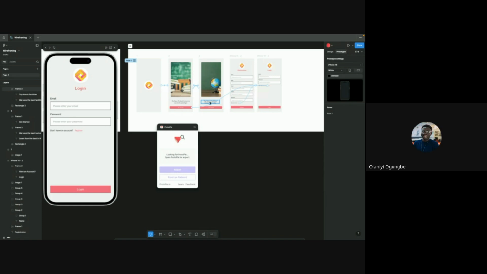Well, when you are working on a prototype, it's one person to one device. So whatever actions you're taking on that device is not dependent on what another person is doing. So I don't know. Let me see if I can. I should still have the Figma app on my phone so I can better explain this thing. Let me see if I can mirror my phone on my laptop real quick.